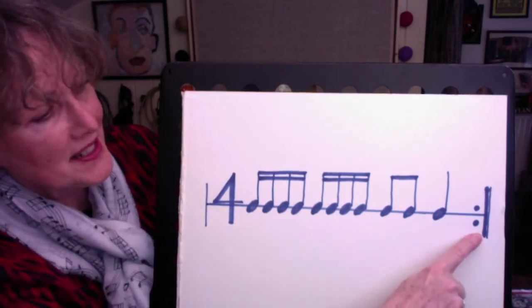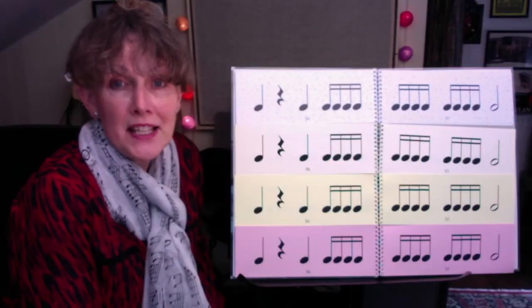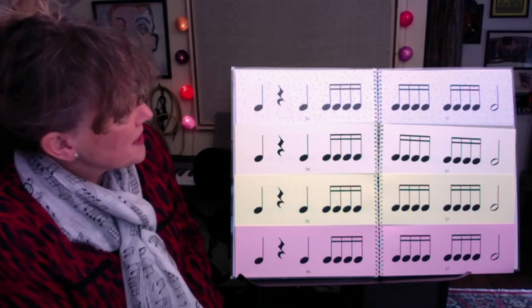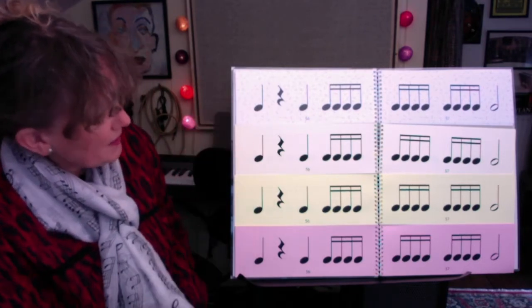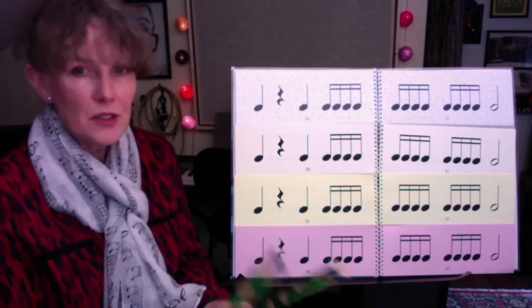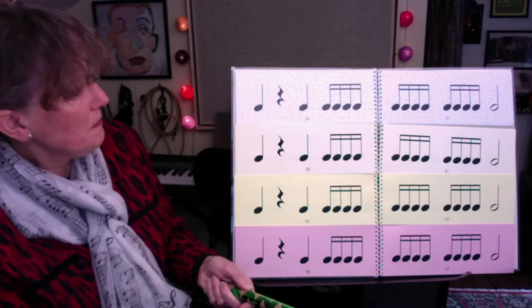And you would repeat it because of the repeat line. Here's the page on the trifle book. And we've got some cappuccinos there, quite a few. I've chosen one that's the same all the way down through our trifle. And I'm actually going to use my rhythm sticks to tap the rhythm.